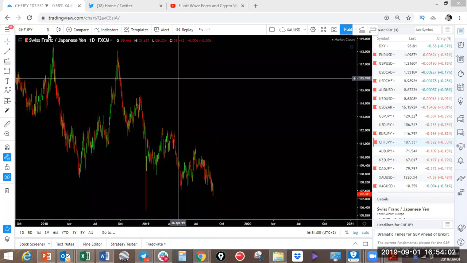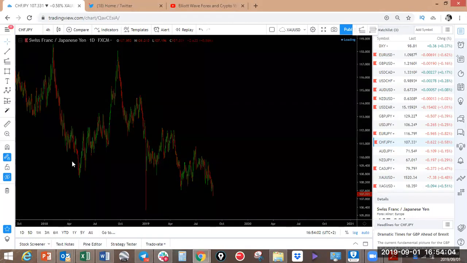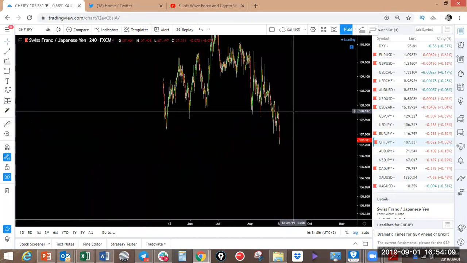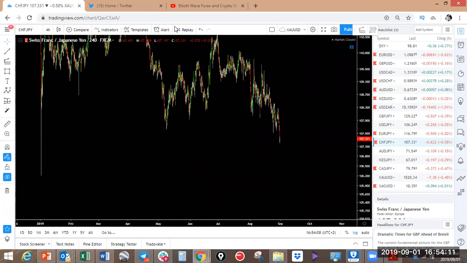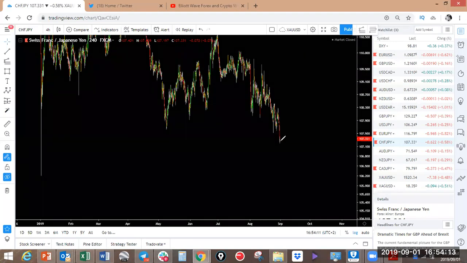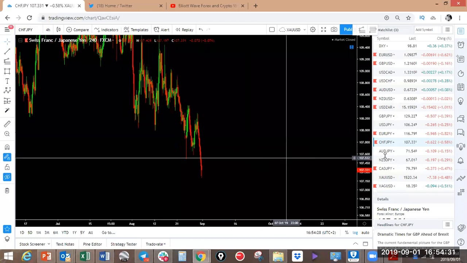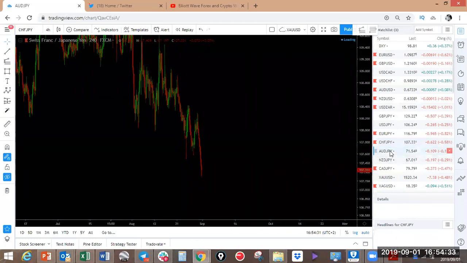Now let's look at this in the lower degree on the 4 hours, see what's happening there. So on the 4 hour, we've already broken. Breaking does not mean you are gone, guys. You need to get confirmation. This can make an impulse on market open and do this. Go retest the top there, okay? Or if you don't see anything there and you just see corrective structure there, this is going to continue back to this level. Easy as that. Whichever one is going to play out, there's no way you're going to miss it if you know how to track this. That is CHFJPY.